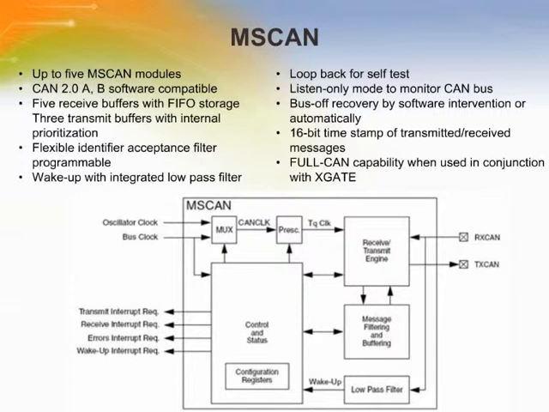This module is a communications controller implementing the CAN 2.0A or B protocols. It has 5 receive buffers with a FIFO storage scheme. A flexible maskable identifier filter is provided to support 2 full-size extended identifier filters, or 4 16-bit filters, or 8 8-bit filters. The MSCAN module adds a new manual control for recovery from bus-off conditions. In the manual mode, the bus-off recovery is under software control after 128 times 11 received bits.